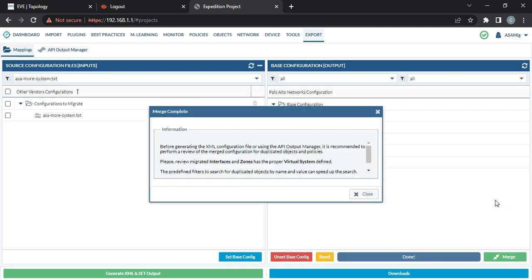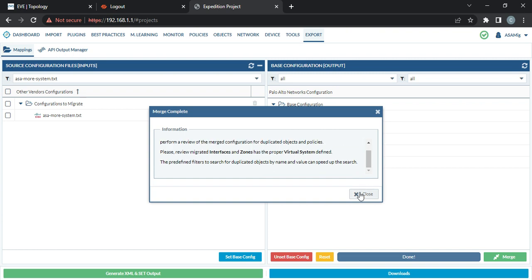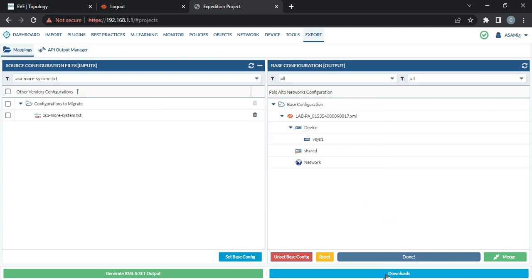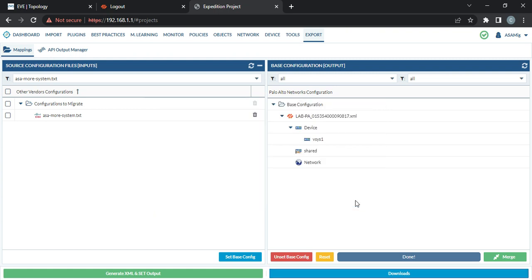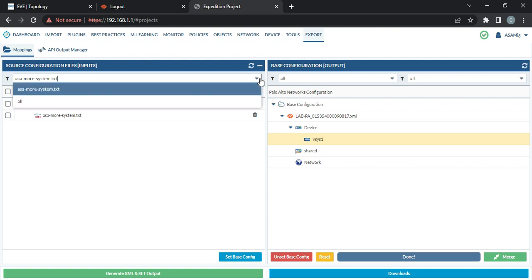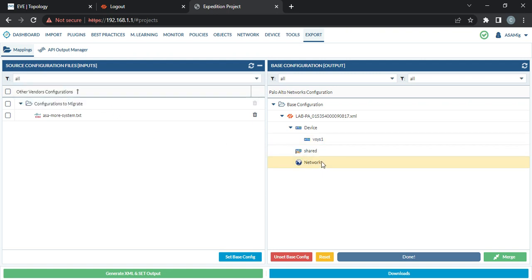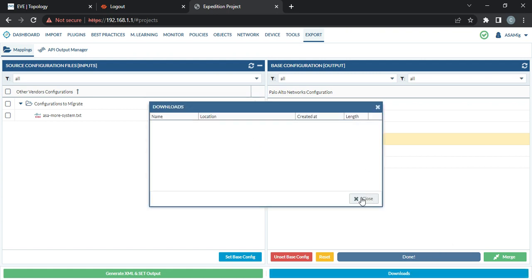So when you are doing the merge, just make sure that it is not overriding your management interface configuration. Okay, if it does so, then you need to take care of that. You should not lose your access. So it is not coming up. So these are the problems with this tool. Sometimes it behaves very badly. Now you can see that we have lost the configuration, and when we are clicking on download, no file is coming up.